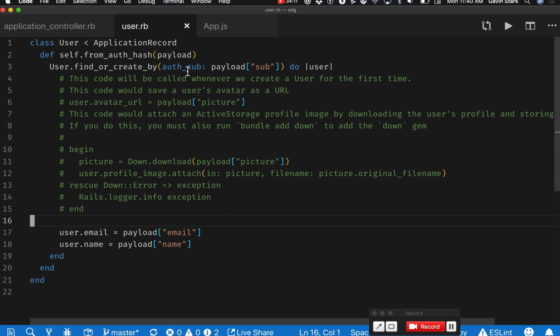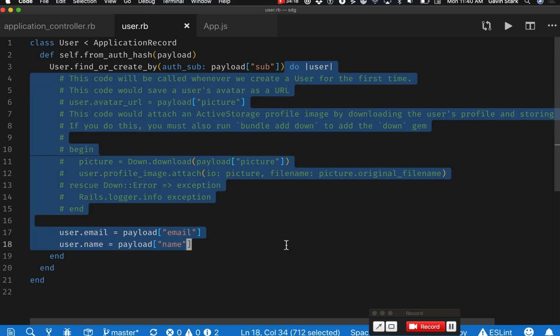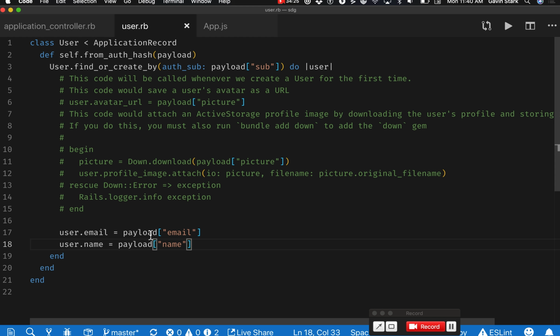You'll notice that if we've never seen this user's OAuth sub before, we're going to create one, and all the code inside of here runs. So this code only runs on the sign up part, the creating of an account. When we create somebody, let's take the payload email that we got from OAuth and assign that to the user's email. Let's take the name and assign that to the username and fill that information in automatically. So the very first time you log in with auth0, you'll have a new user account. Your email and your name and your auth sub will automatically be filled in. And if we had picture, your avatar would automatically be filled in by adding this code to the user class.